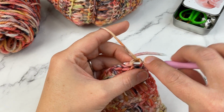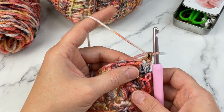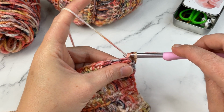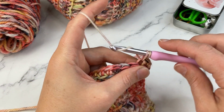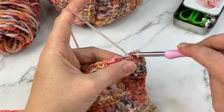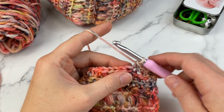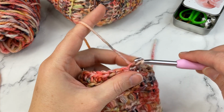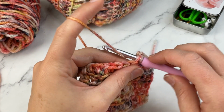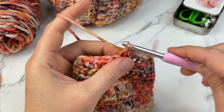So single crochet in the first stitch, cross stitch single crochet in the next. Again, you're going to yarn under and then yarn over and pull through both loops. So go into the stitch, yarn under, pull up a loop, yarn over and pull through both. Keep working those cross stitch single crochets until the last stitch in this row, and you will work a regular single crochet in the last stitch.